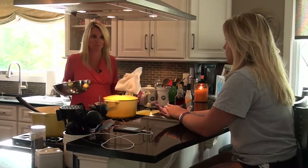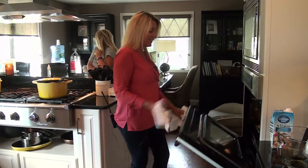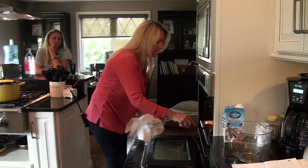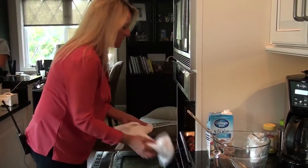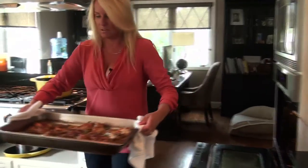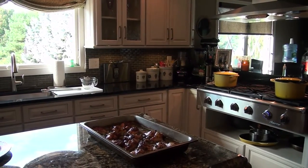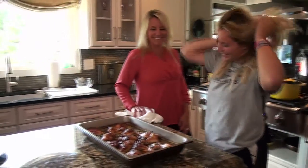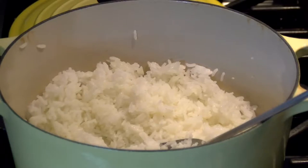The chicken is ready to come out — I wanted to show you how it looks. We did it on high heat so it would cook a little bit faster and get the chicken skin nice and crispy. In the meantime, I just basted it by pouring the juice over the chicken and added a little bit of chicken stock. Don't forget to shut the oven off. And look at the rice — see how fluffy it was after 20 minutes? Didn't stick. You just do not open the lid.